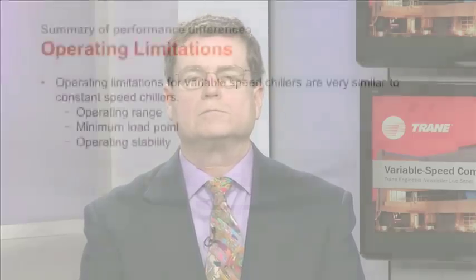From a part load, low lift point of view, the variable speed modulation method can slow the compressor to a similar minimum load point as traditional compressor modulation techniques, such as inlet guide vanes or a slide valve. And in many refrigeration systems, the minimum load point is not actually set by the compressor, but by other system requirements, such as an expansion valve control limit, minimum differential pressure, or oil flow requirements.